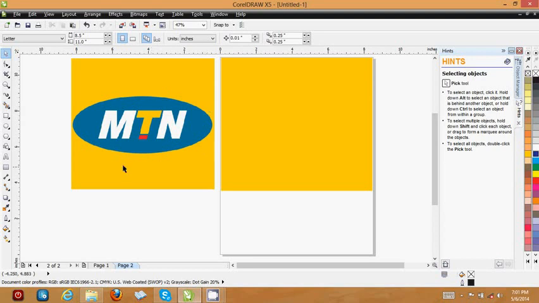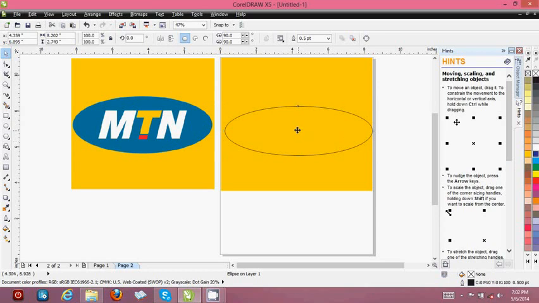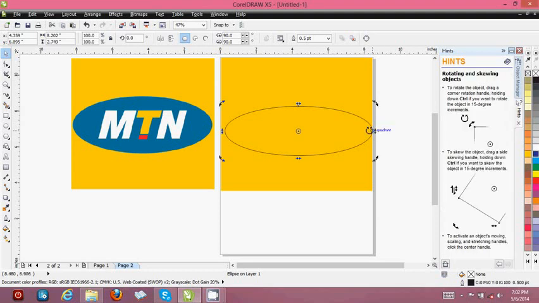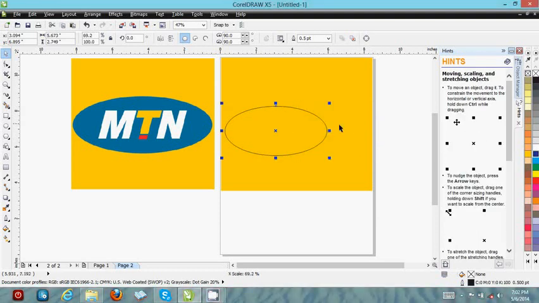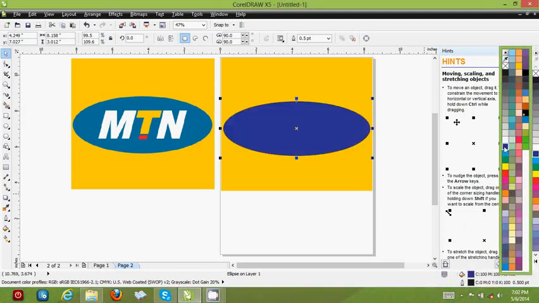So how do you achieve the oval? You can pick your ellipse tool, the circle, and try to achieve it. Scale it down a little bit so that it isn't more than what you want to achieve. Take it up a little bit. Now we have to get the background color for this, which you have to locate.